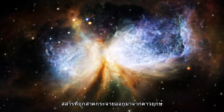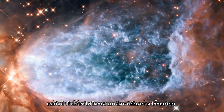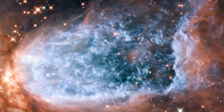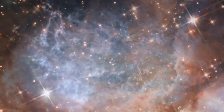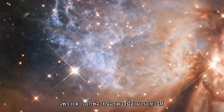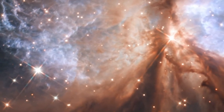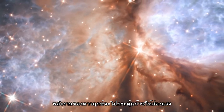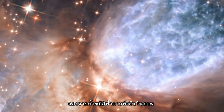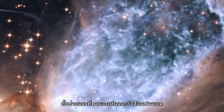The material spewing off the star not only gives the cloud its hourglass shape, but also makes the hydrogen gas turbulent. The resulting intricate patterns are clearly visible here. As well as churning up the gas cloud, the young star is also heating it up to temperatures of about 10,000 degrees Celsius. The star's radiation excites the gas, making it glow like a fluorescent bulb. The light from this glowing gas is coloured blue in this image, which combines Hubble observations taken in visible and infrared light.